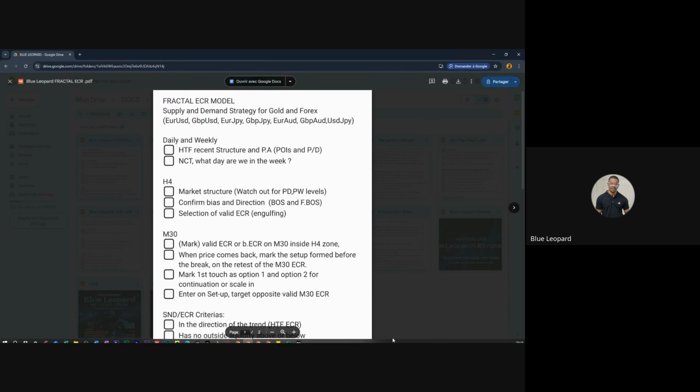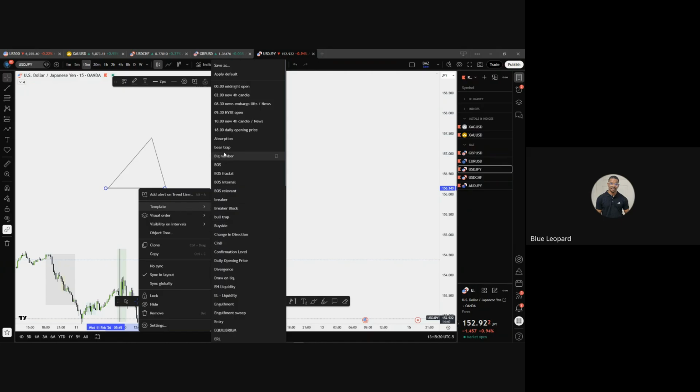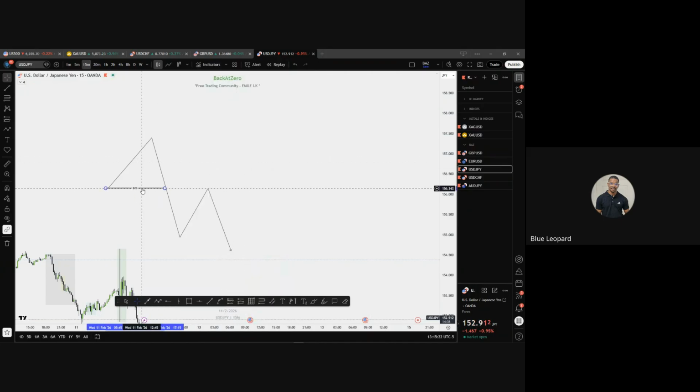Let's go here. When you come here, what do I mean by structure? Where is the last break of structure? If you see something like this, you know this is the last break of structure. Okay, so the higher time frame means what? It means you're going to play around with the weekly and the daily and understand where we are. Imagine we are somewhere here, so you know we are inside of this range. We broke structure, we are going back inside the range.